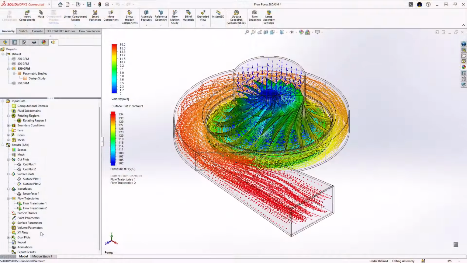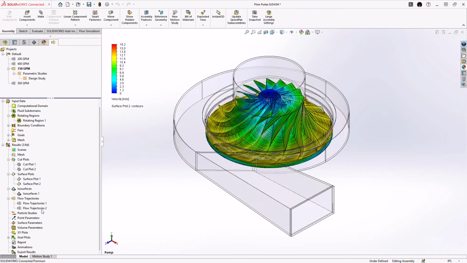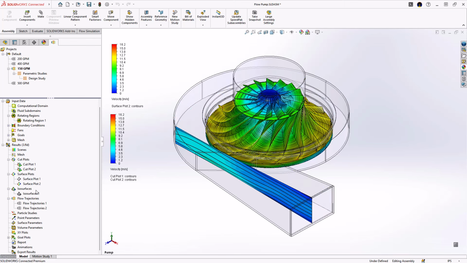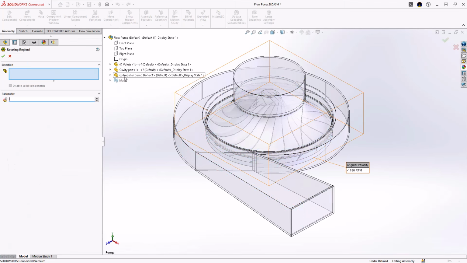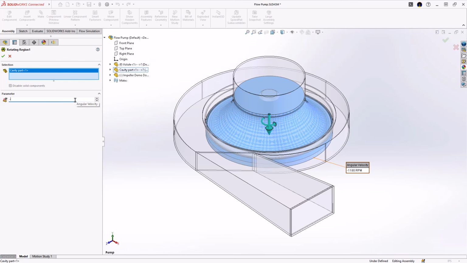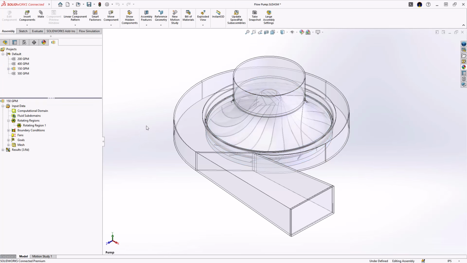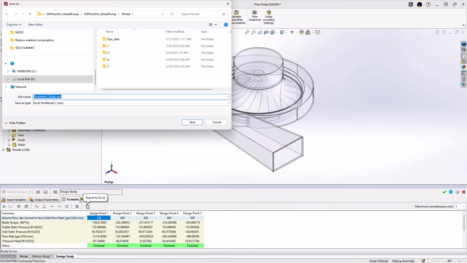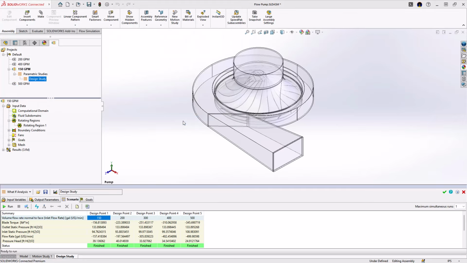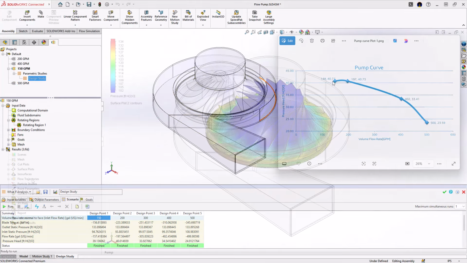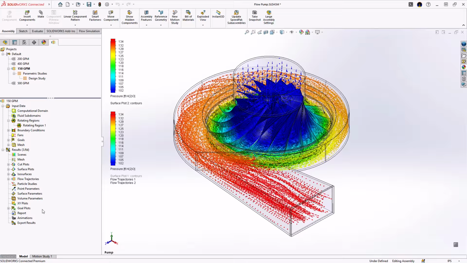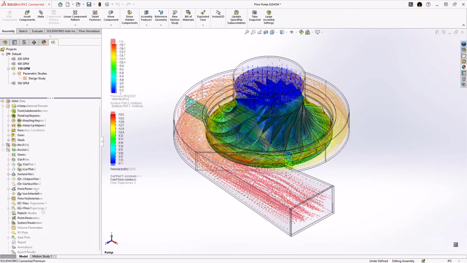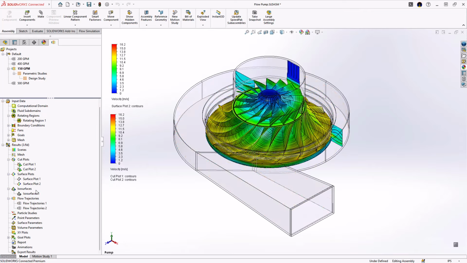Pumps need to do one thing well: move fluid efficiently. Simulate inlet conditions, rotating impellers, and fluid recirculation zones to spot inefficiencies early. Capture the impact of rotating region components like impellers or fans on the flow field. Create design studies so you can simulate different flow rates to ensure your design holds up across a full performance curve. With dynamic visualization tools, you can watch fluid paths, expose pressure losses, and stagnation points that would otherwise be hidden.